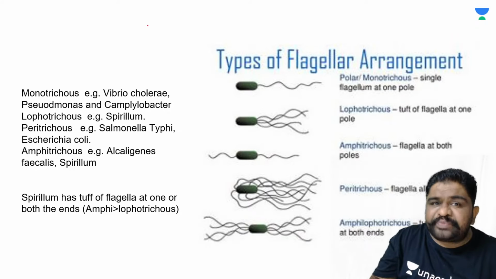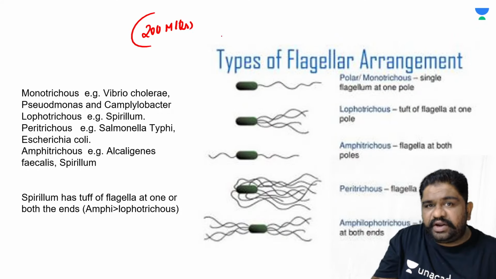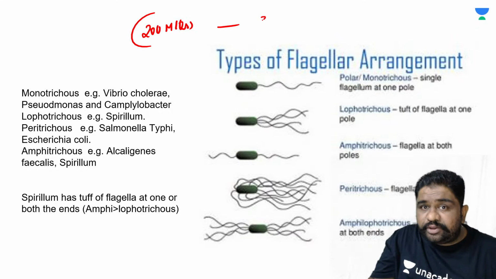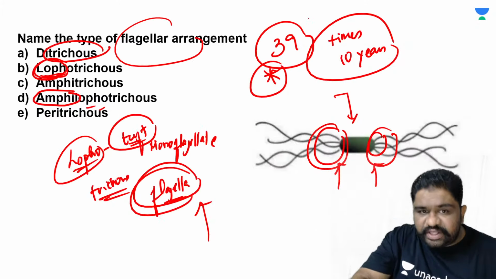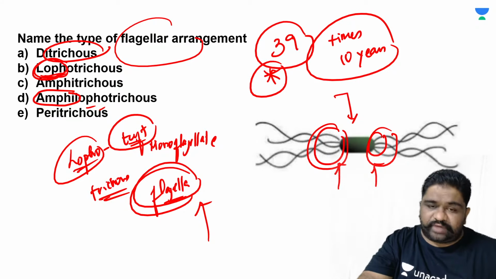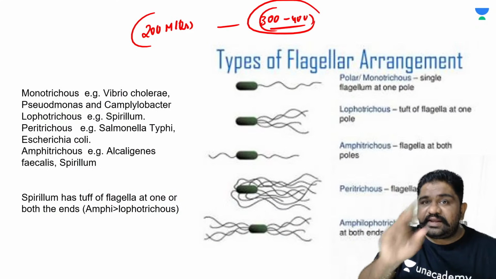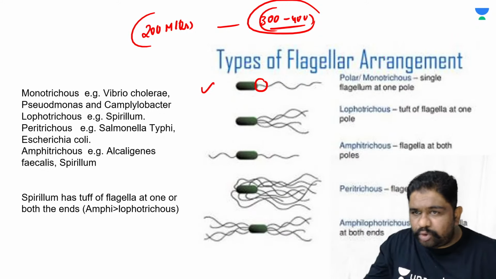This is my simplest advice for you. Please try to do 200 MCQs per day if you're a beginner. If you're really very good with MCQs, you can do up to 300 to 400 MCQs per day. But after finishing every MCQ like this, after knowing the answer, it may take 1 minute of time. Then try to read about the high yield areas behind the topic. For example, polar flagellum: a single flagellum present at one pole.